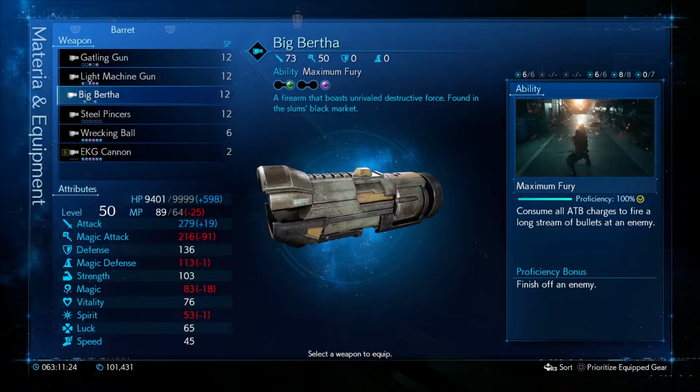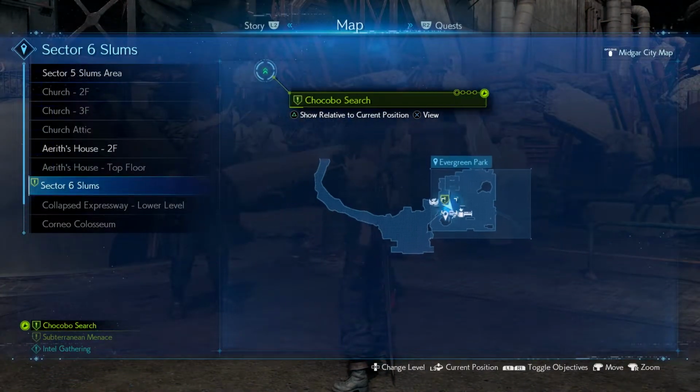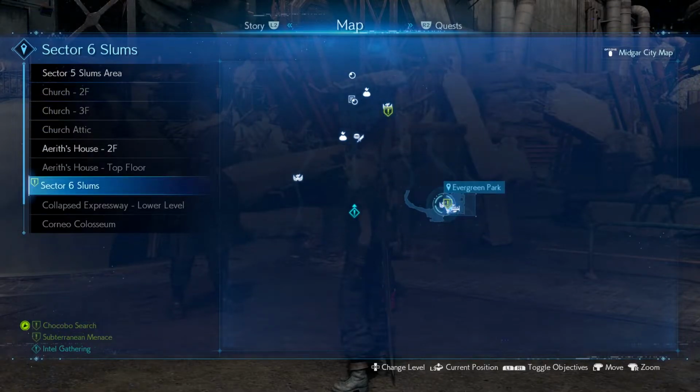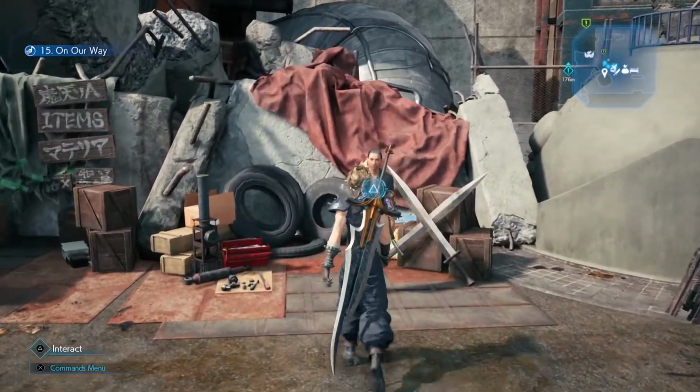The Big Bertha is purchased in Chapter 13 from the weapon vendor in the ruined playground after the Sector 7 evacuation. Where the iconic Cloud and Aerith scene takes place, you just need to go south of Wall Market and you'll find the weapon vendor there.